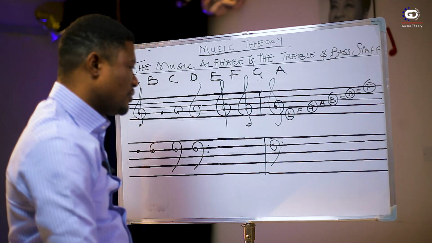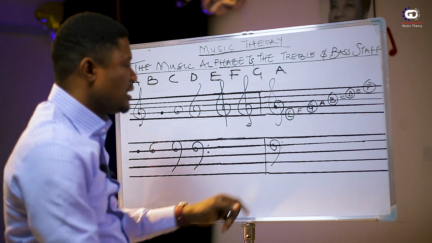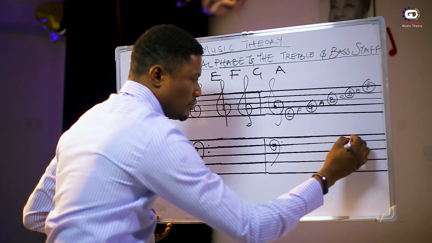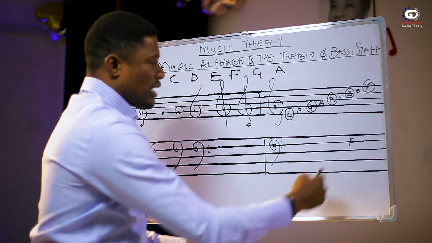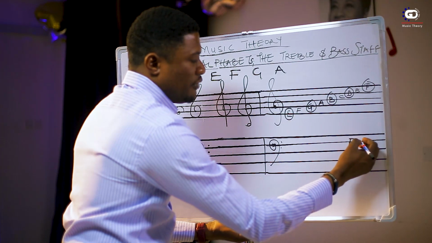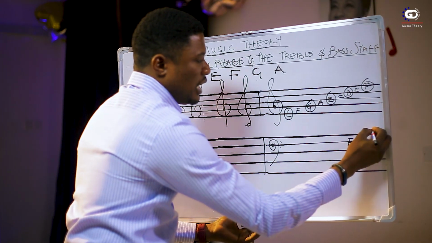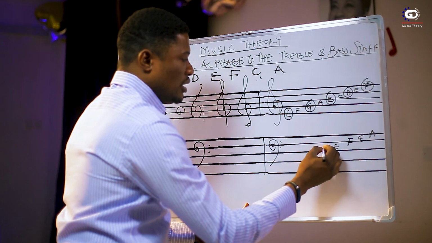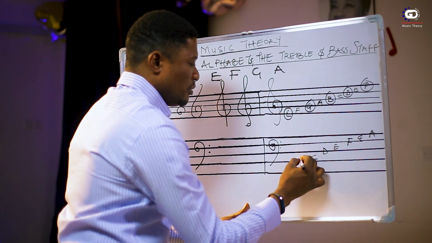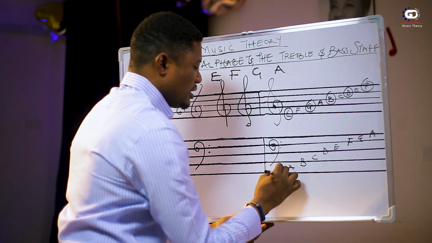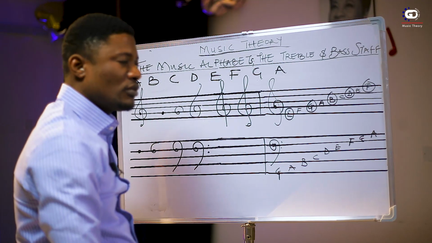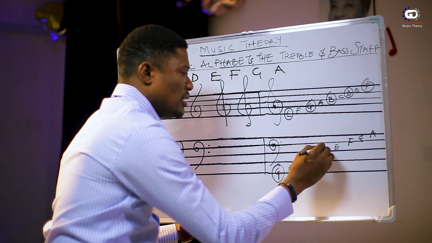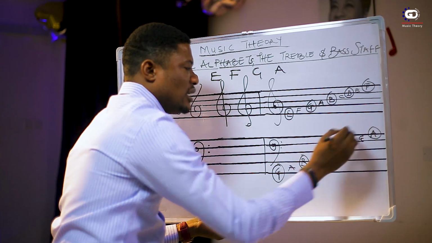Let's see the letter names for the bass clef. Don't forget that the starting point of your bass clef is your F. So with this, you can count up to say F. After the F on the line, the space will give you your G, and then the final line will give you your A. So you can count backward. This will give you E, your D, your C, your B, the A, and the first line will give you your letter G. So the lines of the bass clef give you G, B, D, F, and A.